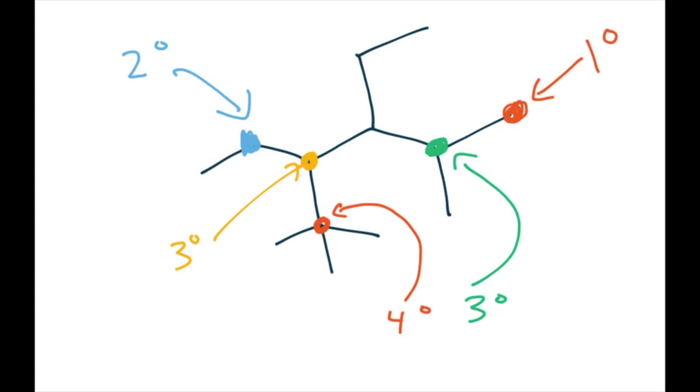So it's super straightforward. This is going to be really important later on when we start doing some reactivity, where certain reactions can happen at a primary carbon but not a tertiary carbon, or they happen at tertiary carbons and not primary carbons. Being able to quickly classify your carbons just by looking at a structure will let you know what reactions can and can't occur at that carbon. So I think that is probably the lecture for today.